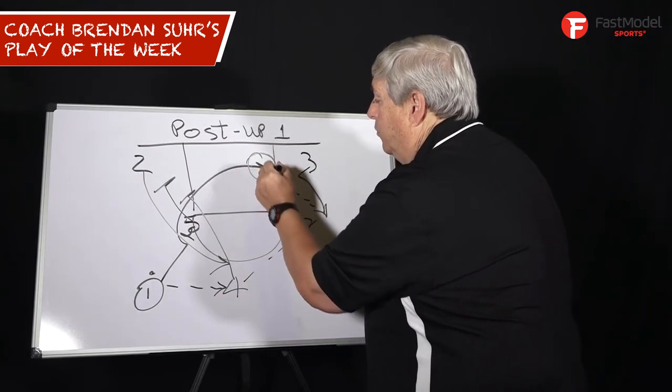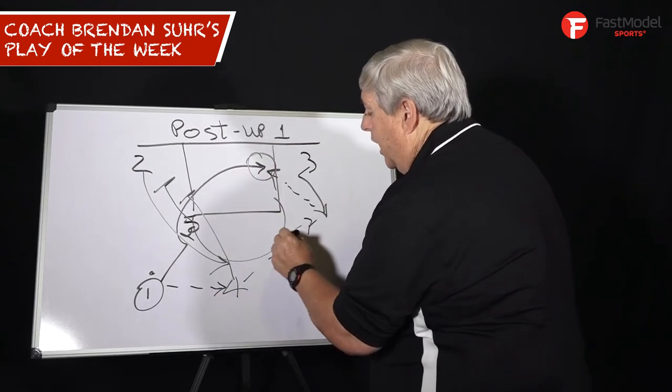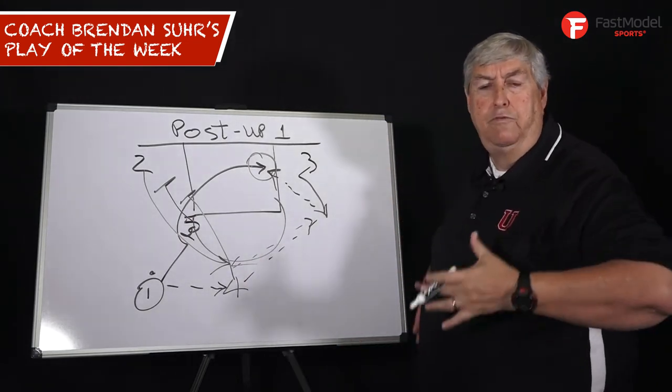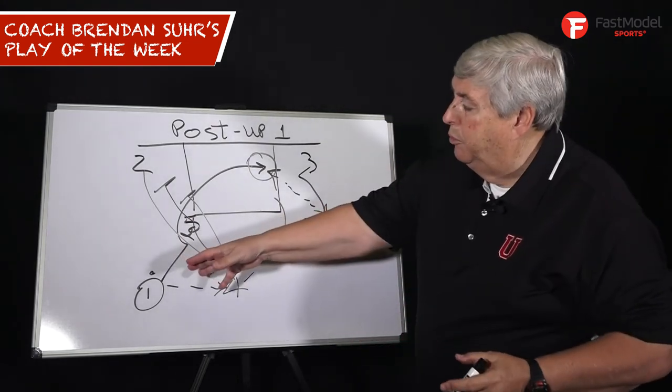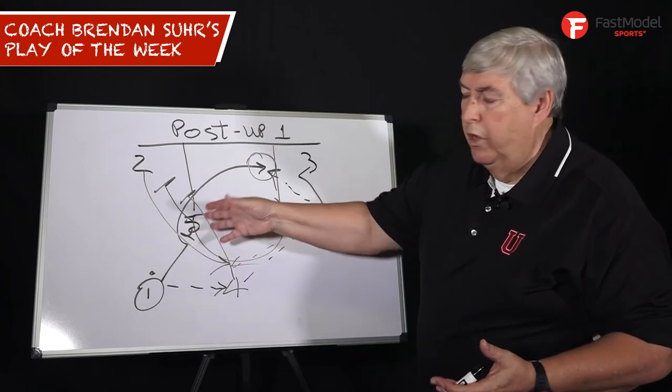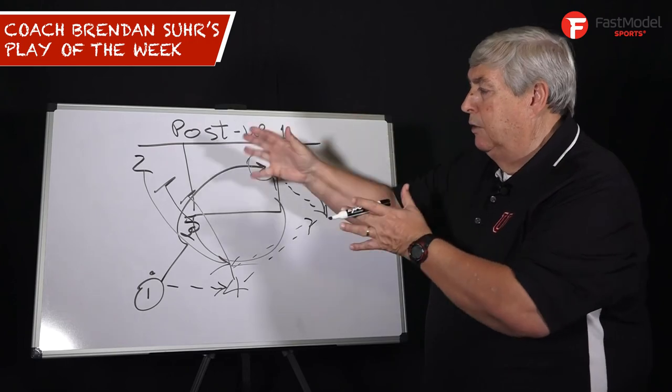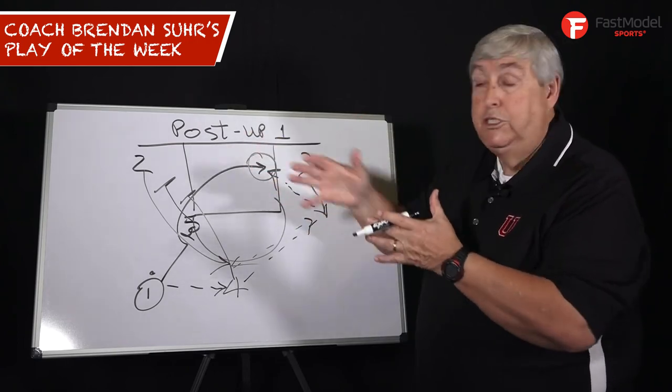So if anyone's trying to help out inside, you have another pass right back to the top. Take advantage if you have a big guard — and it might be a wing — you can run this play, get him into the low post, get some stagger action away, and bring your next best shooter or best shooter to the top.